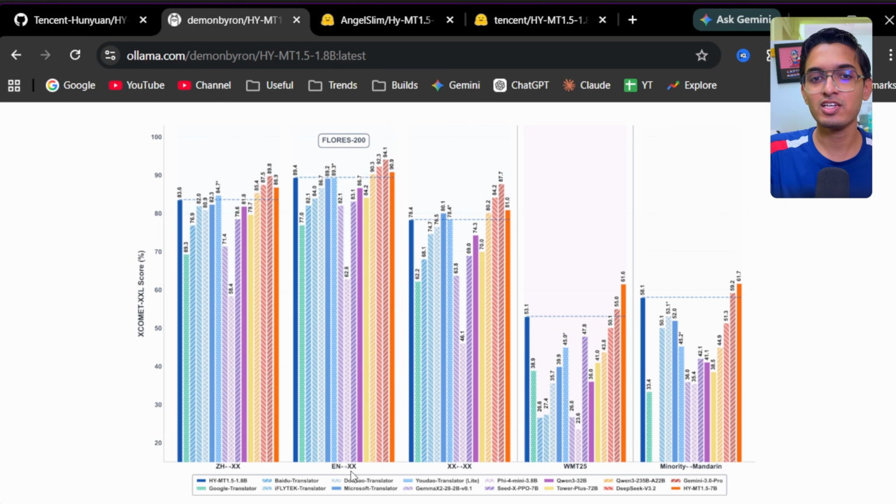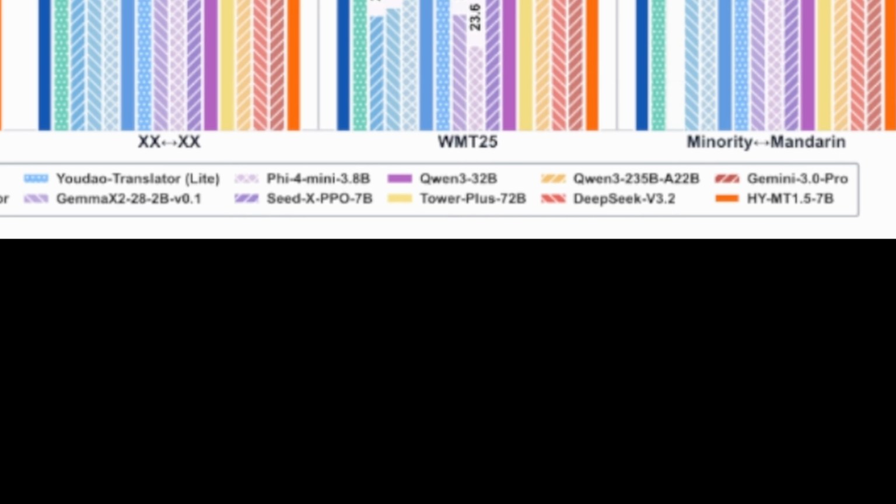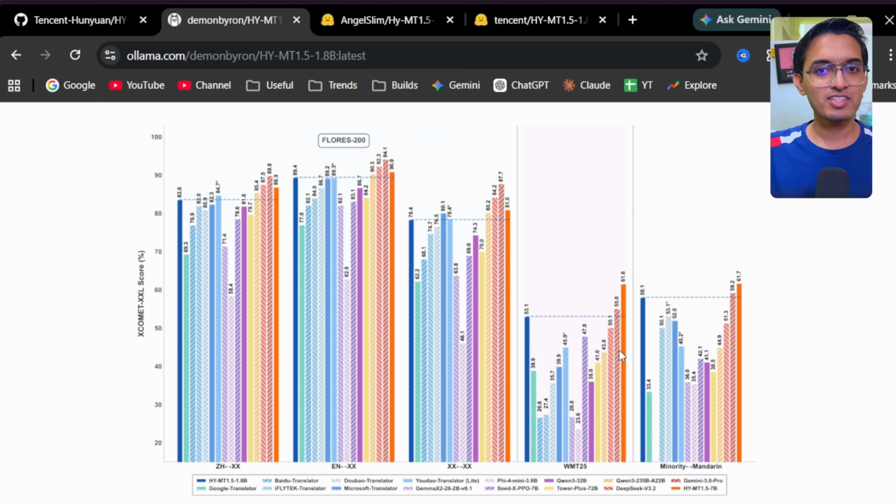More impressive is English to any language translation, where it scores 89%, again beating most of the translator apps and models. The data clearly shows that this model is surpassing most frontier AI models and the commercial translation APIs currently on the market. This high performance compared to the Qwen or DeepSeek models is possible because this model dedicates 100% of its weights to cross-lingual mapping. So unlike other models, it doesn't waste attention layers trying to learn how to write Python code or to summarize PDFs. This gives you an enterprise-grade translation engine with absolutely zero API latency and cost.